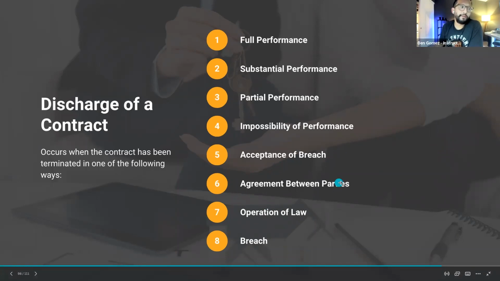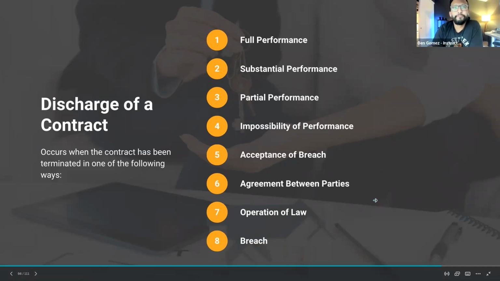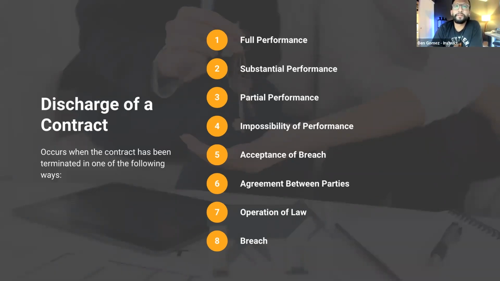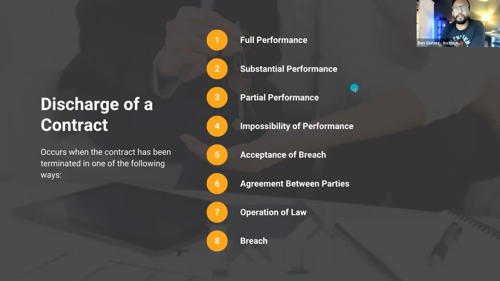Agreement of parties. That's if we both agree that we're not going to finish it. Acceptance of the breach, that means I disappear, I ghost you. You never ever see me again, and you just say, forget it, that's fine. Operation of the law. It's illegal to build that patio cover. And then breach. Like, I just flat out, I'm not going to finish it. Now, these parts here, not so much. I've always thought of the full, substantial, partial, all solely based on contractor. I don't really have a good real estate example other than the patio cover and the contractor.